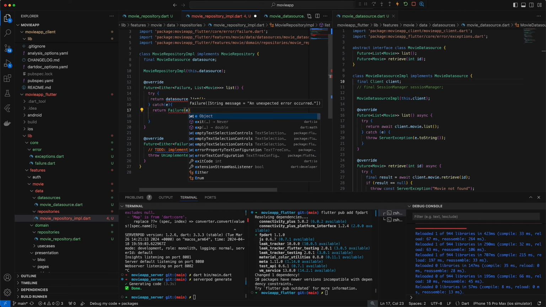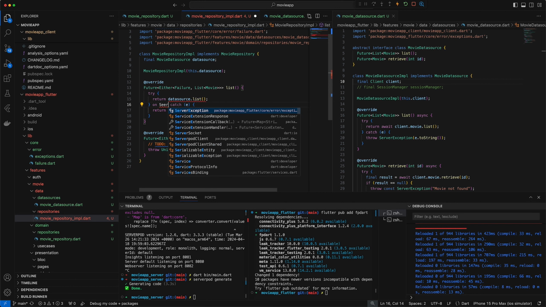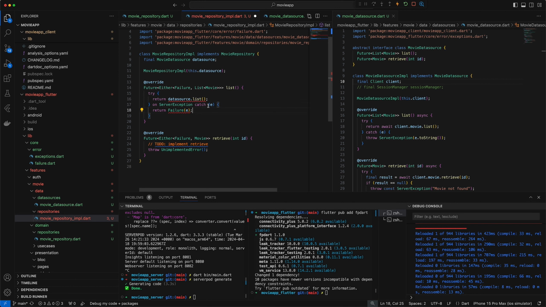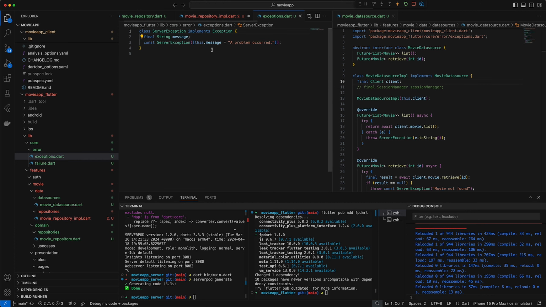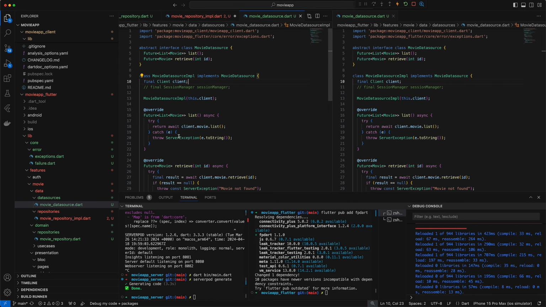And here we can actually pass in, actually, sorry, one thing I missed. We just need to finish this so we can see. This is right now just an exception, but we can actually say on server exception, then we catch E, and it actually will now know that this is specifically a server exception. That way we can go e.message, because that's part of our server exception, if you remember. And we know that if there's an error, at least right now, it's a server exception, because that's the only kind of error we're throwing.